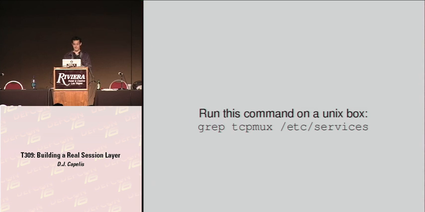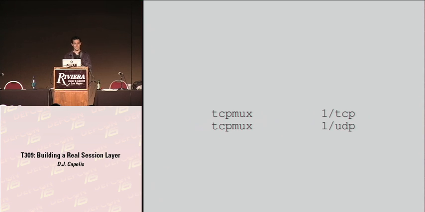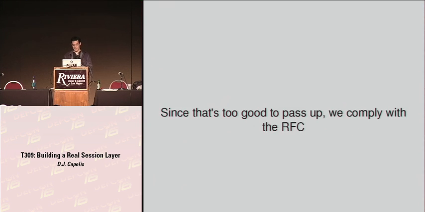Run the command, and you get, there we are, port number 1. Did anyone pay close attention in their etc. services file and actually ever see this service? I didn't know this was the one that claimed the first port until I got annoyed one day and said, I want to run something on port number 1. What would I have to do? And then I submitted a talk for DEFCON and wrote software a couple days before, and here I am.